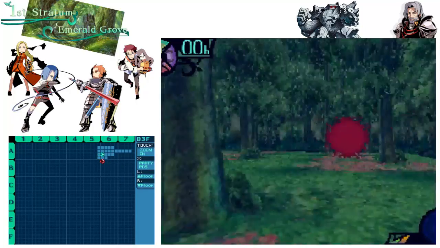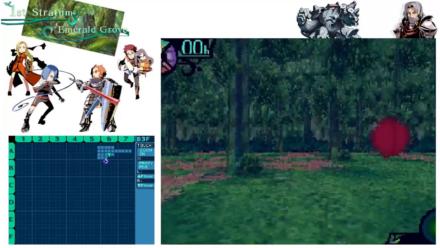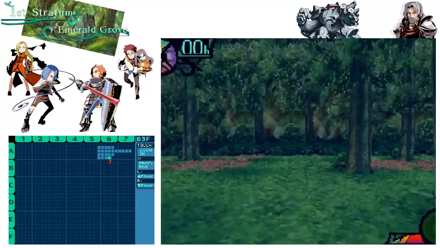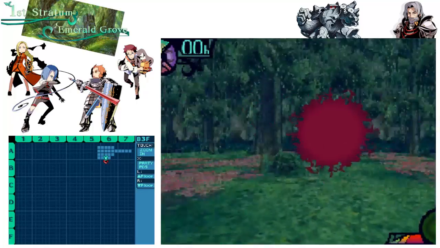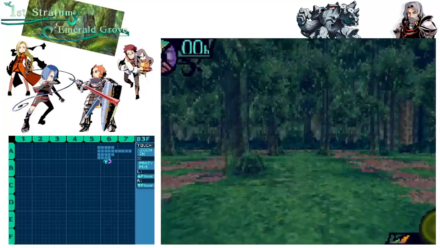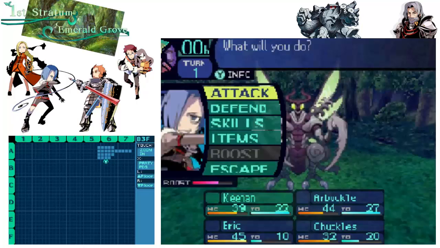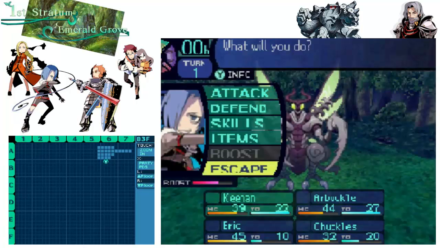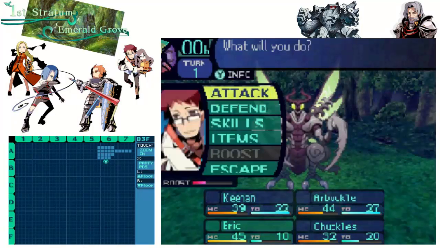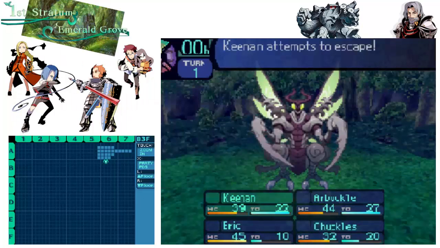Why are you going this direction? I just want to get past this thing. I just want to get past it. Disengage. Come on, just disengage. There you go. No! Oh, no, no, no, no! Stalker, hi! Let us escape with everybody. Do not rip. Oh.